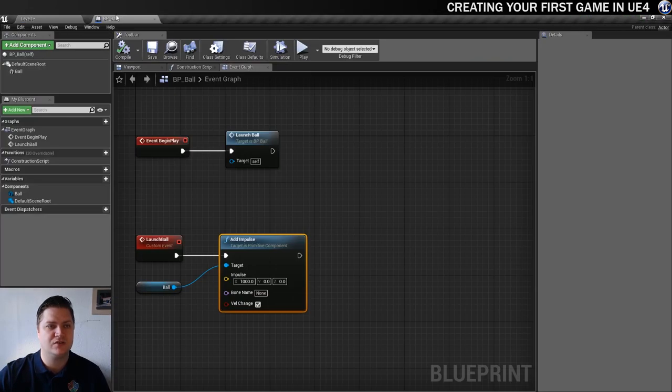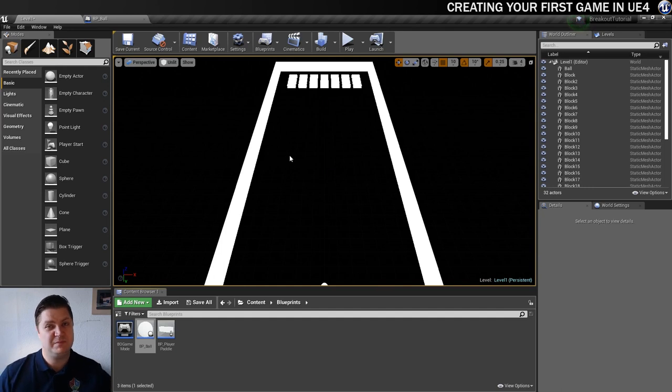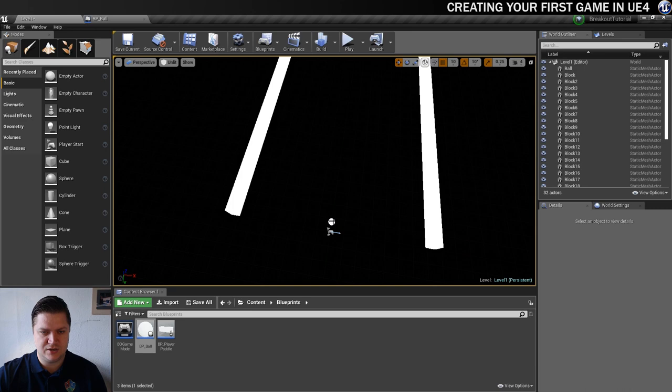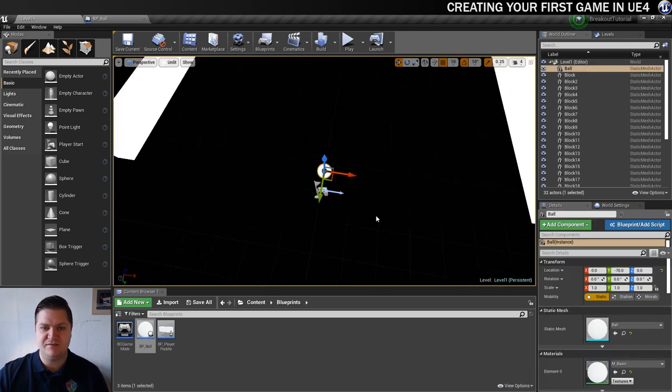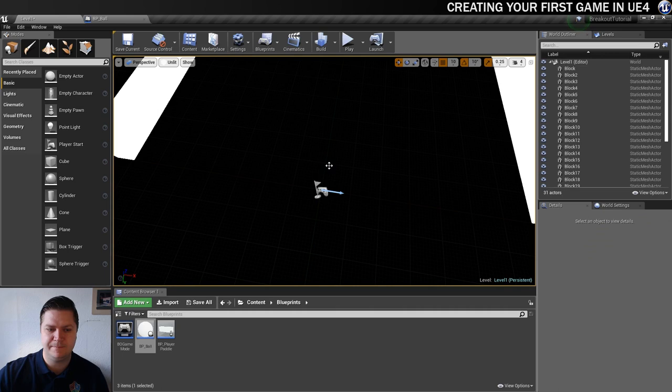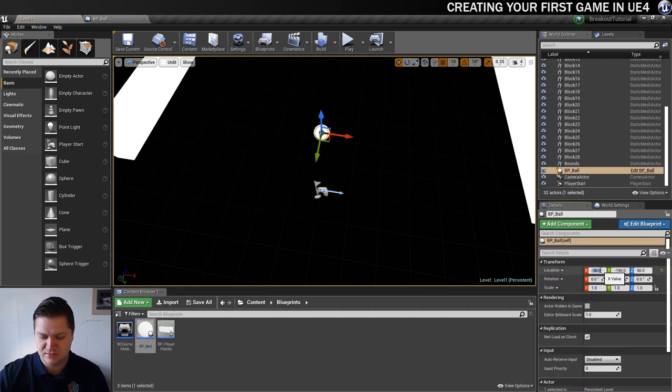I'm just going to drag this alongside my level. And then we're going to put this ball into the level and see if it works. So first of all, this is our dummy ball, which we no longer need. That's just there to kind of give us a sense of position. So I added it at 0, minus 70, 0. I'll remember that, so let's delete it. We'll bring in our blueprint, and I want it at 0, minus 70, and 0. And that'll put that in exactly the right place.